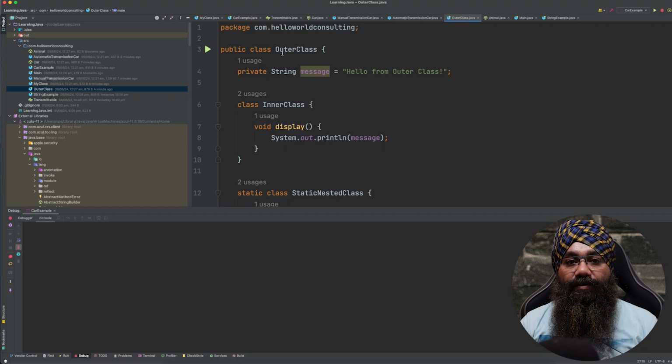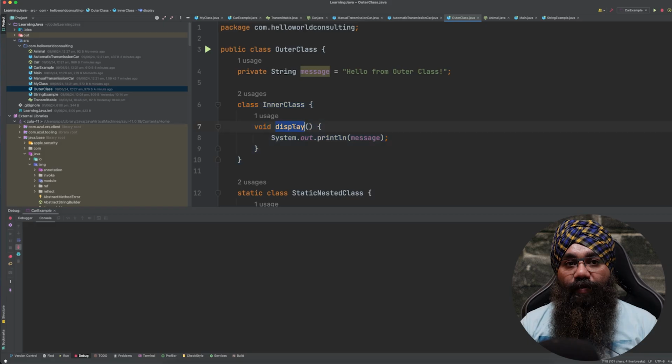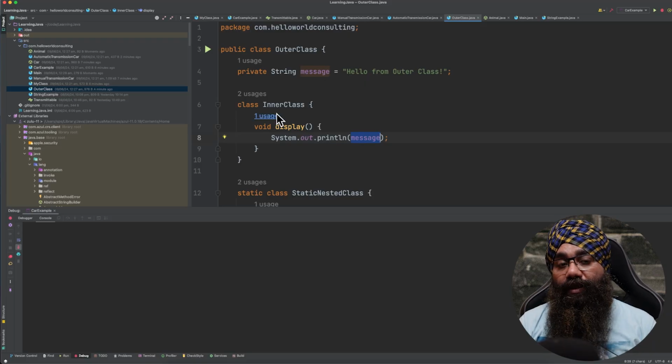So we have this outer class called OuterClass, where we have the string message "hello from outer class". And inside this class, we have defined another class, which is this one, InnerClass. In this inner class, we have defined a display method. Now this display method prints this message, which is there in the outer class. It is not there in the inner class.